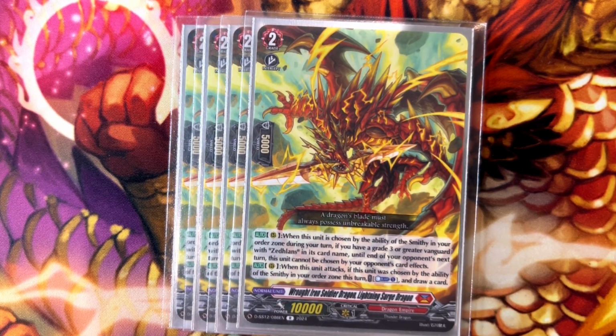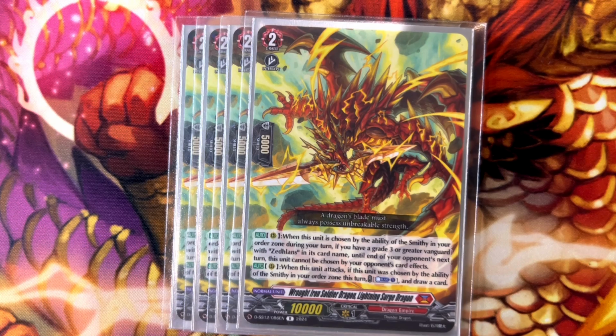When this unit attacks, if this unit is chosen by the ability of the Smithy in your order zone, you can CB1, draw a card. And again, just the card draw in this deck is pretty good. Like I said, you have the ability to kind of go the extra mile. What you don't have is really the closeout power. So this guy doesn't give himself power. That's the biggest thing. But the CB1 to draw is pretty good.